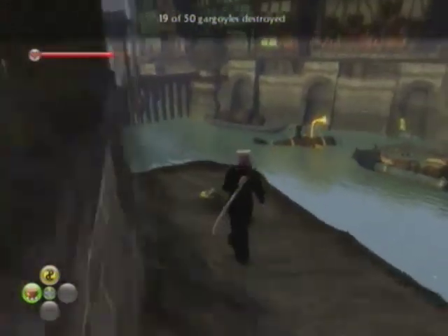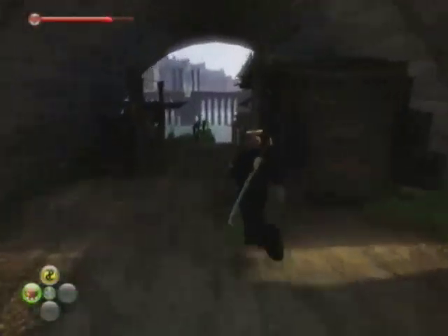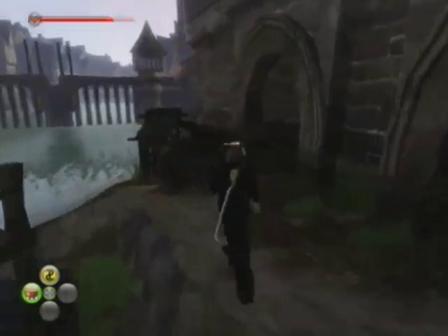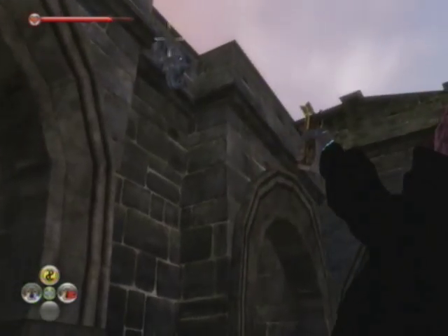But anyways, the next one can be found if you go underneath here. Basically just follow this path along here, and between the 2 arches over here, you'll find your next gargoyle.